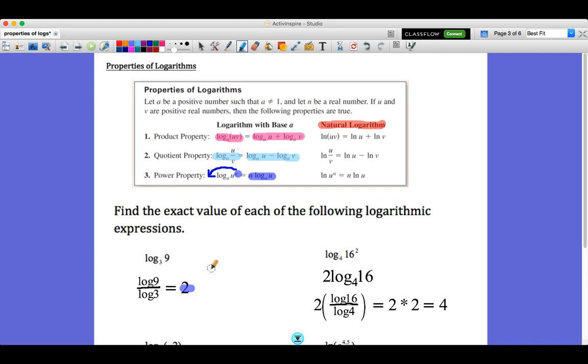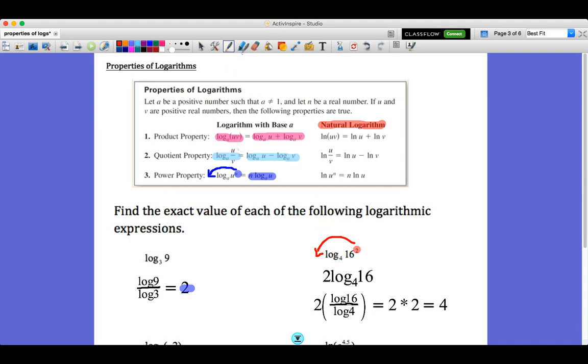The second one is a little bit trickier, so we have to rewrite it first. So in that second one, we notice that we have an exponent on our 16. So we have log base 4 of 16 to the second power. So we just said at the top, if we have an exponent, we're going to move the exponent to the front. So first step, we're going to rewrite it as 2 times log base 4 of 16. So first step, we rewrote it. Then we're going to do what we did in our first one and on the previous page. We're going to figure out what is log base 4 of 16.